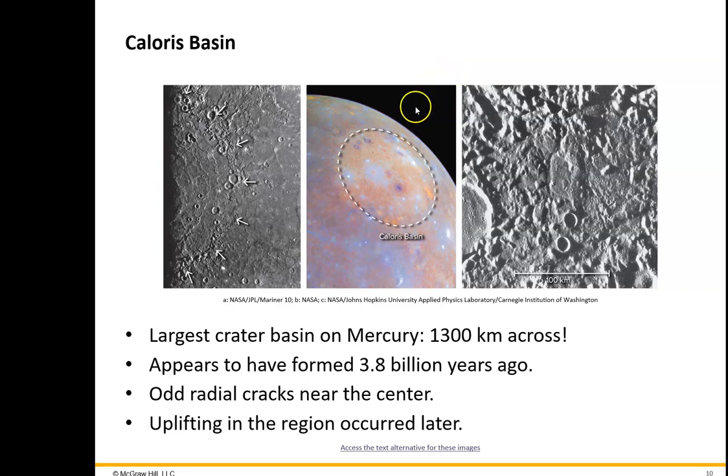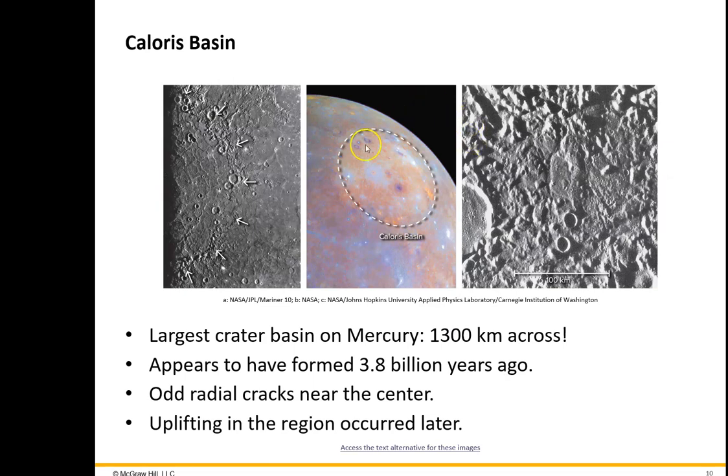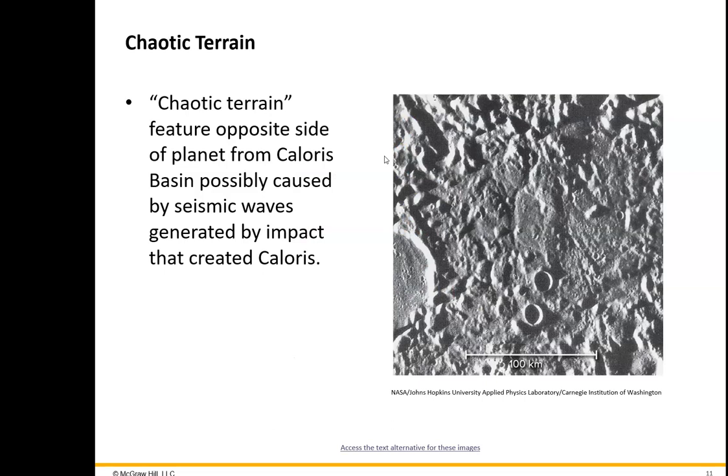something planet size that collided with the early Mercury roughly almost 4 billion years ago, 3.8 billion years ago, and the collision was so great it almost broke Mercury apart. In fact, nowadays what we do, of course, is computer simulations to check and see what was the size of the impactor that would have caused this kind of thing, and how close did it come to breaking Mercury apart.